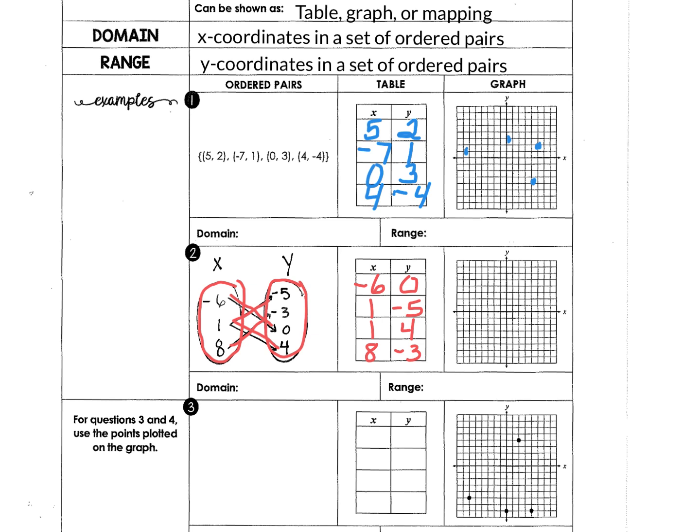Now I'm going to take these and graph these on the graph. So the first dot is -6, so I'm going to go left 6, up 0. And again, do your best at graphing these. They're kind of hard. The next one, I'm going to go over 1 to the right, and go down 5. And then the other one is going to be over 1 to the right and up 4. And my last one is going to be over 8 to the right and then down 3. So again, when you're done, you should have a group of dots on your graph.